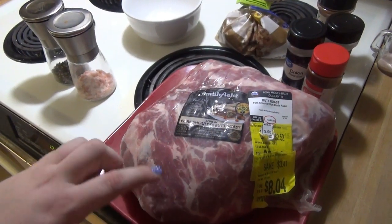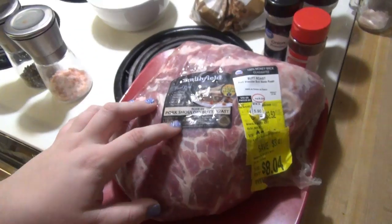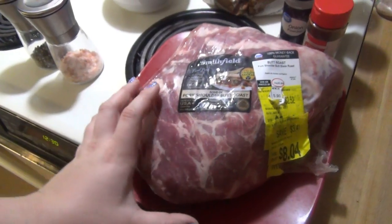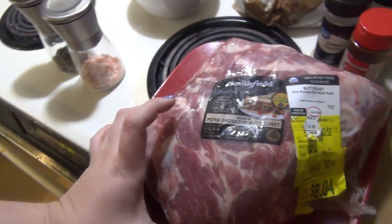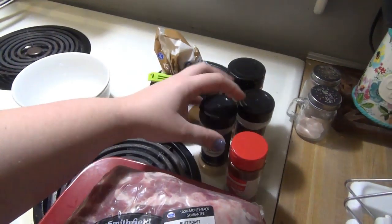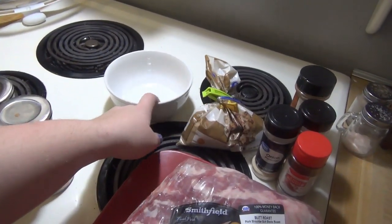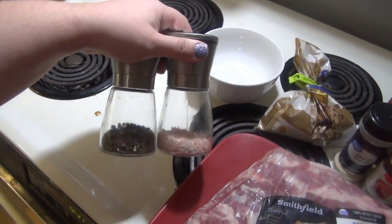Okay, to make this pulled pork in the crock pot, you're going to need some pork. I've got this bone-in pork shoulder butt roast that we're going to put in the crock pot. It is right at about 6 pounds. And then you're going to need some seasonings. I've got some paprika, some garlic powder, onion powder, chili powder, and some brown sugar. We're going to mix a bunch of those together in a bowl to make the seasoning that's going to go on top, with some salt and pepper.